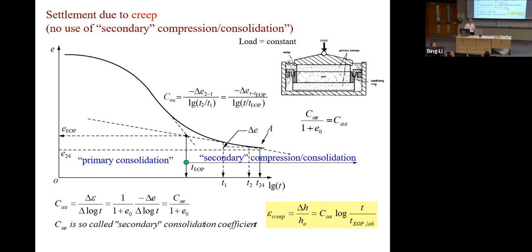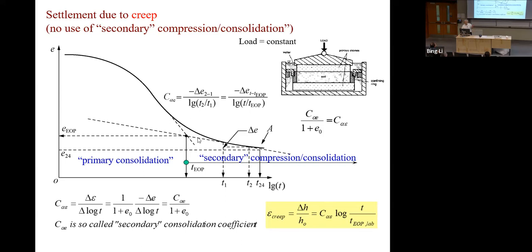Well, my second question, I'm glad you stopped at this because this is what I was going to ask you about. I've been telling my students for years about what happens after infinite time. Glad you put that point in there. What happens with the creep during the primary consolidation? Is the projection of a line like you have correct? Or, given that we have two phenomena causing volume change, is it something slightly different? What do we know about the creep going on during primary consolidation? Okay, good point.